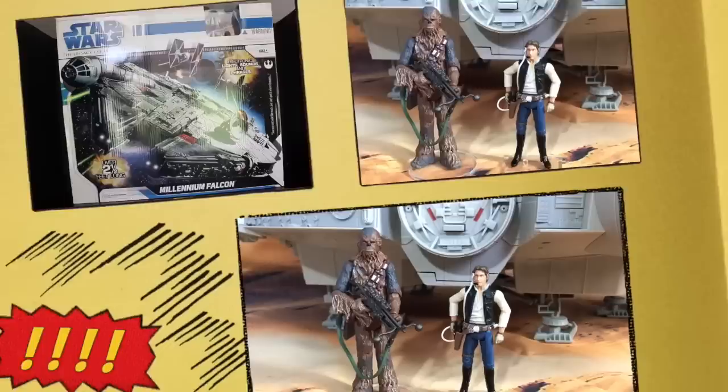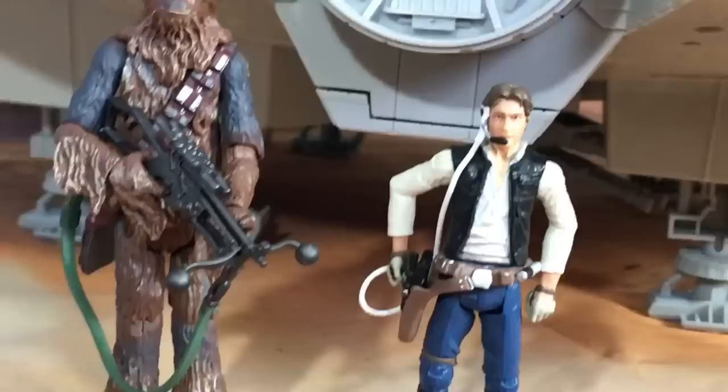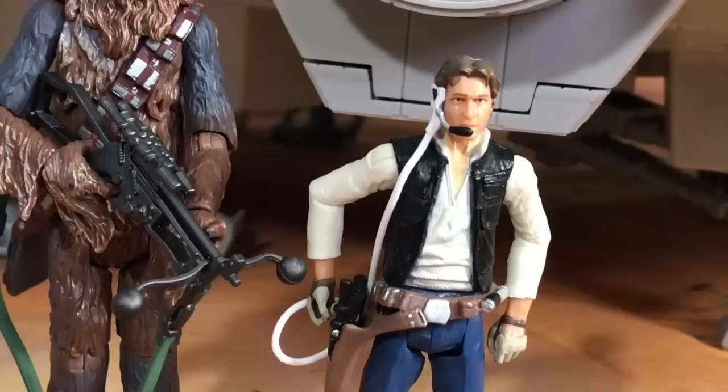Okay, so we'll go ahead and begin with the action figures. Now, to the right, of course, is the captain of the Millennium Falcon, Han Solo. Now, this version is from A New Hope. Here, we see a little bit of a difference from our standard look that we've seen in the past. And this here is the addition of the headset. Now this headpiece, of course, is what he was wearing to communicate with Luke Skywalker during their escape of the Death Star. And they were being pursued by the TIE fighters and went into the weapons area of the Falcon and proceeded to blast the TIE fighters away.